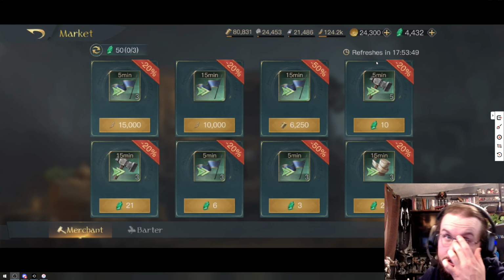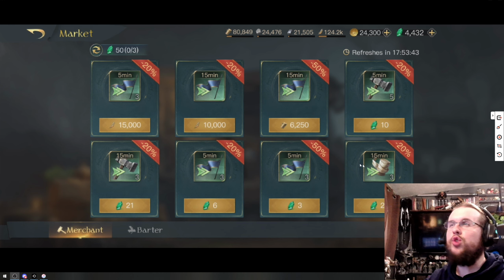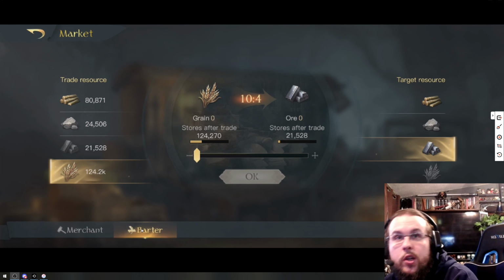The market, this is very important. The market is where you can trade stuff. I would recommend not using your gems for these. You could, if it's really cheap, like 3 gems, maybe it's worth it. You know what I mean? That's up to you.